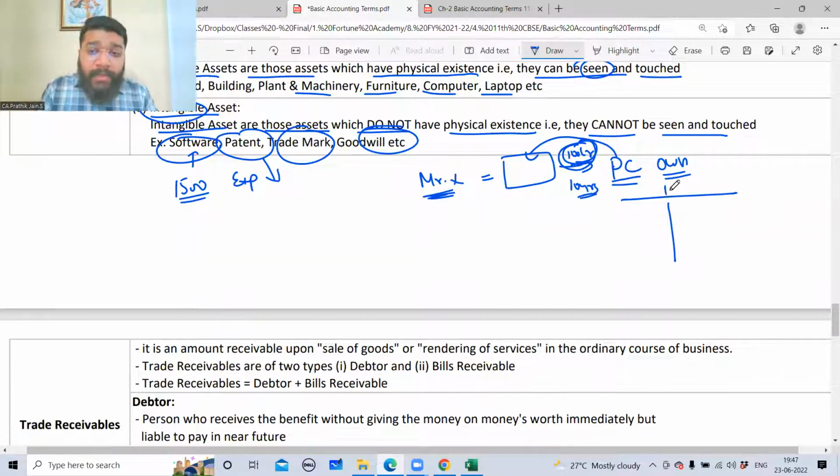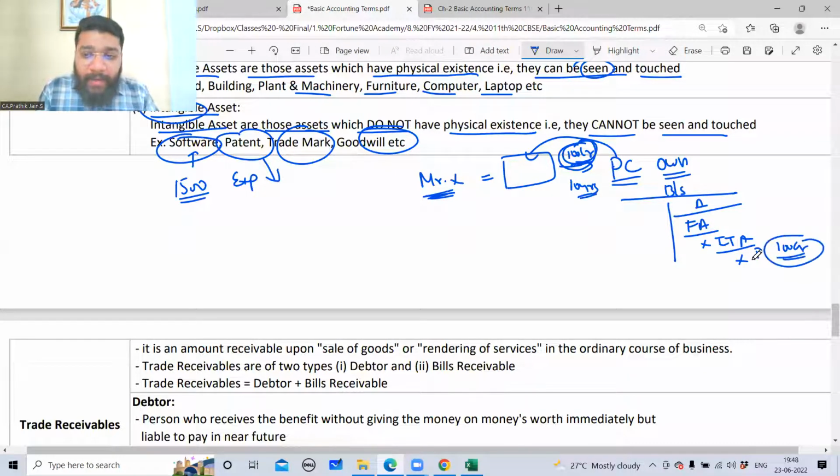Then this 100 crore rupees, I'll put it in the balance sheet on the asset side, under the category fixed asset. Under fixed asset, I'll put intangible asset. Under intangible asset, it is patent. So patent is one of the items of intangible asset. So this 100 crore rupees is a patent coming under intangible asset. Intangible asset is coming under fixed asset. Fixed asset is coming on the asset side of the balance sheet. This is the classification. Okay?